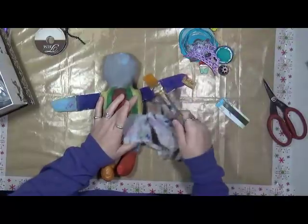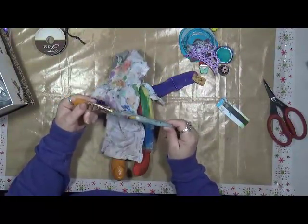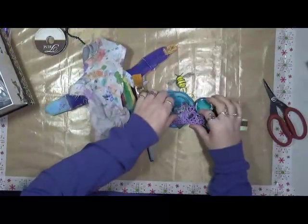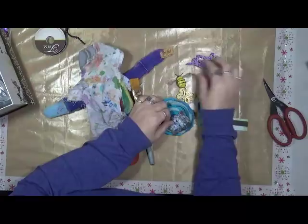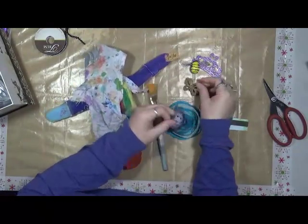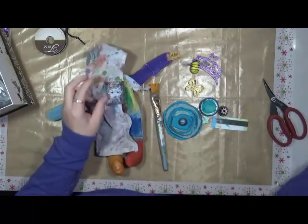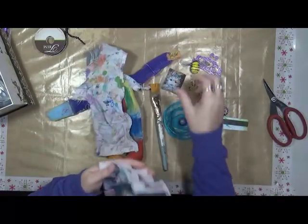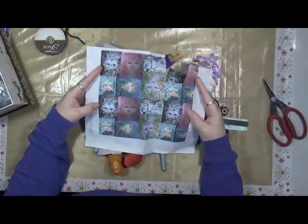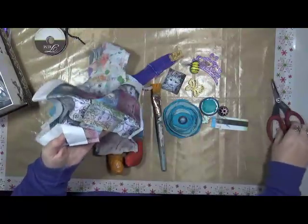Now, I've got a few odds and ends here. I've got some old paint rags, an old paintbrush, which this one might be a little bit too big. I might have to find a smaller one. And just some pieces. Here's a crown. I don't know if I'll use it. Here's a bumblebee. Butterfly. This came off a piece of Gina's fabric. This is just one of the faces. And here's another one. Here's the rest of the fabric. I don't know if I'm going to use this face. Actually, I kind of like this bigger one.